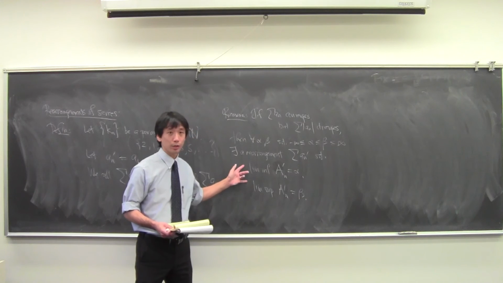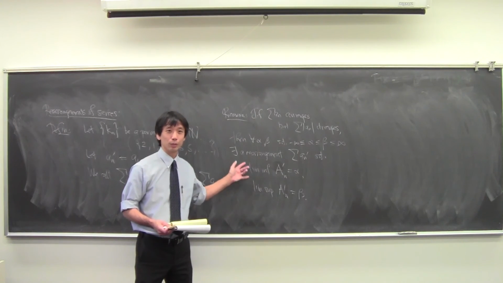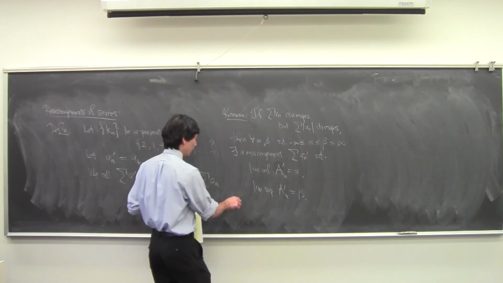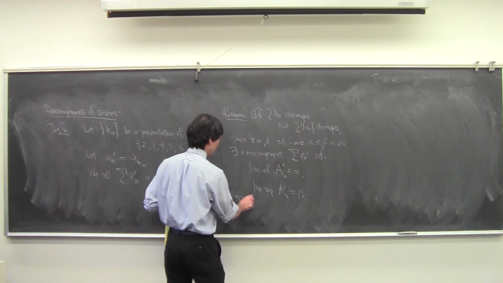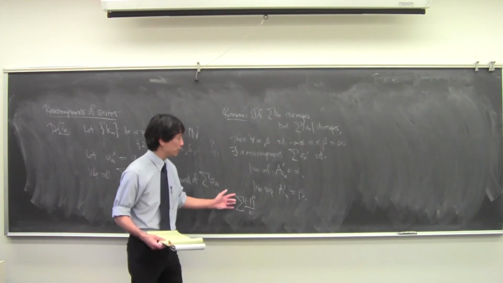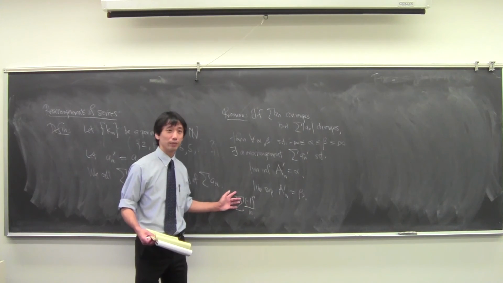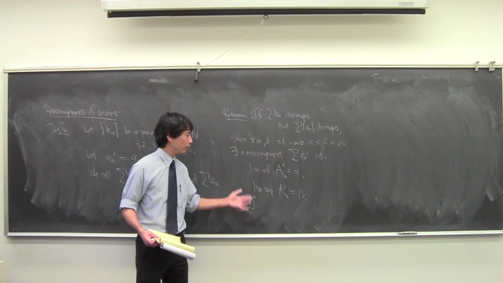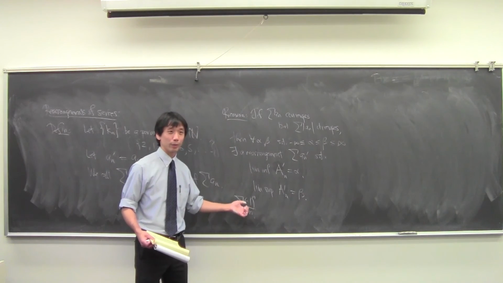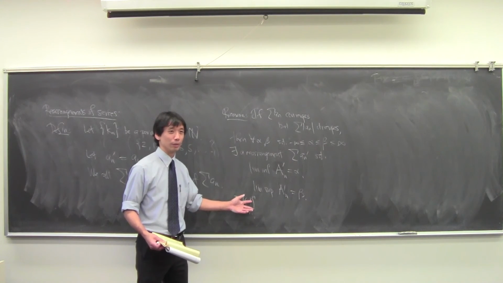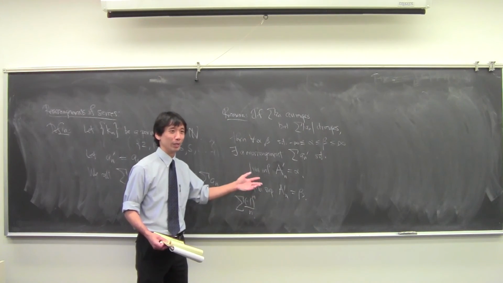What does it say? It says that you can rearrange your series to converge to whatever number you desire, right? So, for example, this series converges by the alternating series test, but it doesn't converge absolutely. And what Riemann is saying is that you can rearrange it so that this converges to 10. You can rearrange it, and the rearrangement will converge to 1 billion. You can rearrange it so that it converges to infinity. You can rearrange it to whatever you feel like.